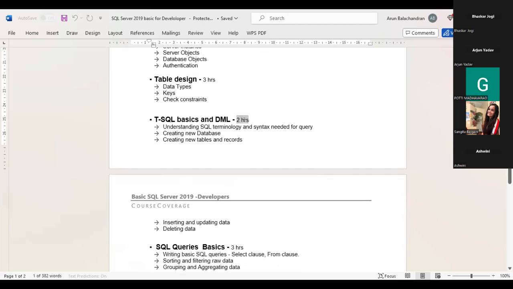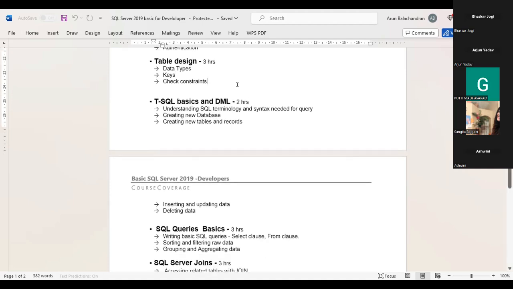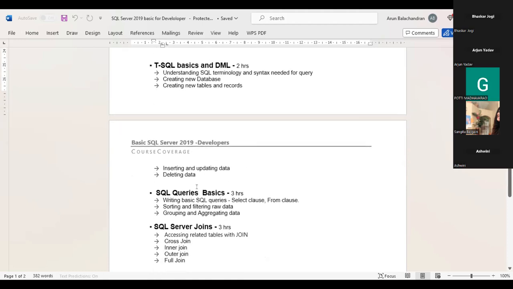So that will be around 2 classes. By the end of this, you will know how to write code to insert, update, and delete the data into SQL using the code. You will also be knowing how to create tables and how to create, update, or add new columns with different data types, add keys, and add constraints in the form of business rules using T-SQL as a language. So you would be familiar with it. Once we complete this module, we go to the next module.